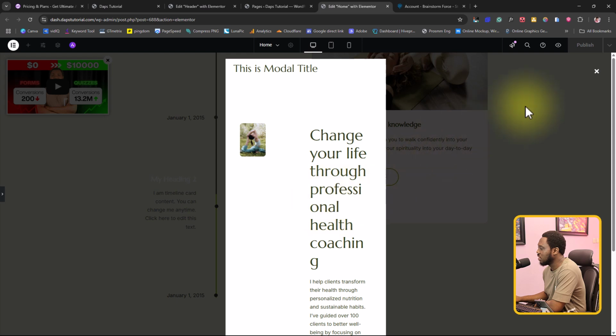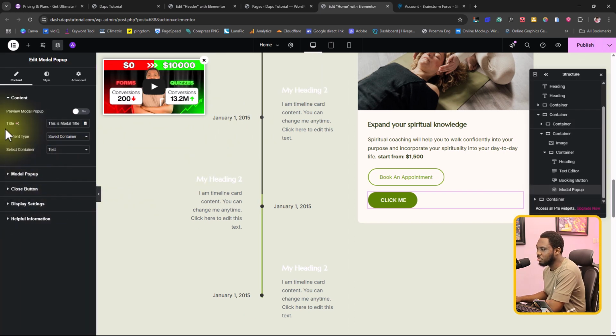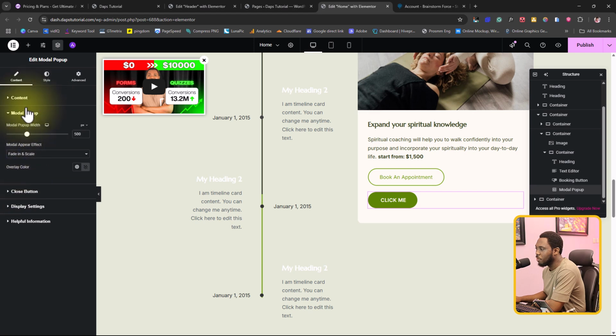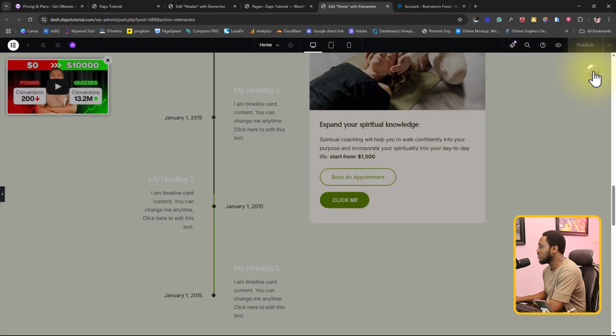So you can see that we can style this further, increase the width so that this would align properly like we would want to. That's also very, very possible. So if you come to your modal pop-up here, this is set to 500 pixels. You can increase that however you want to. That's literally up to you. So if we close this right now and then we do this, you can see this is looking more like it, right? Super cool. And then I can close this up.